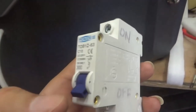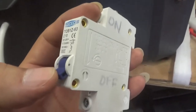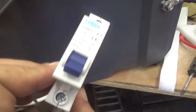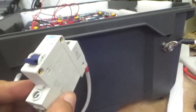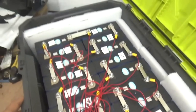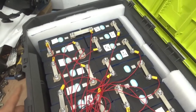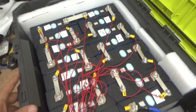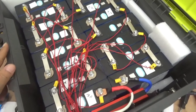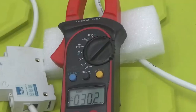In case something weird or something bad happens during testing, I'm not pulling a huge amount of current. This is for 10 amps again. So at this point, everything's done. This package is ready to go. Close the box and we do some testing and let's see where we are.